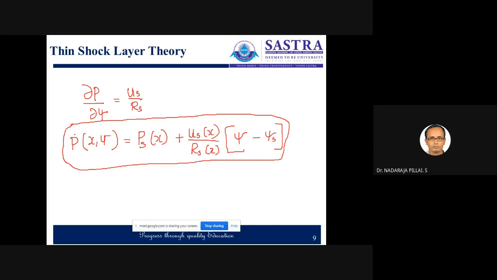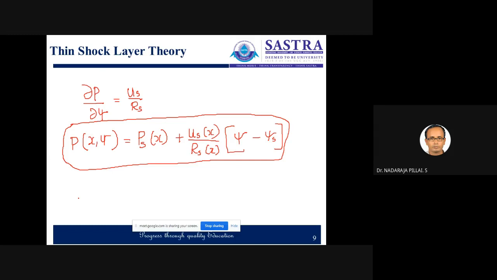See, from this equation, we can build an inverse method, where a shock wave shape will be assumed for the body to solve the above equation, and then we can obtain the shape and the pressure distribution over the body, right? So the shock wave shape can be assumed initially, and then we can solve the equation shown here, and we can obtain the shape of the body as well as the pressure distribution around the body, right?